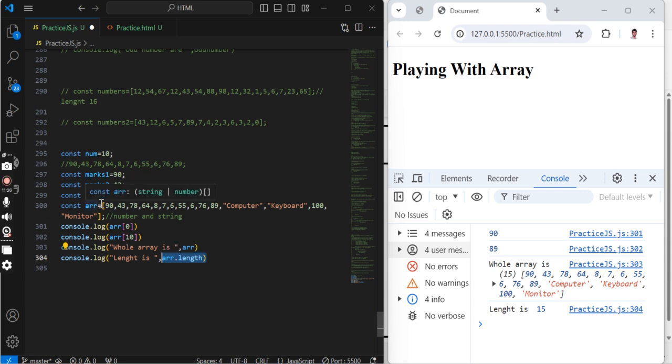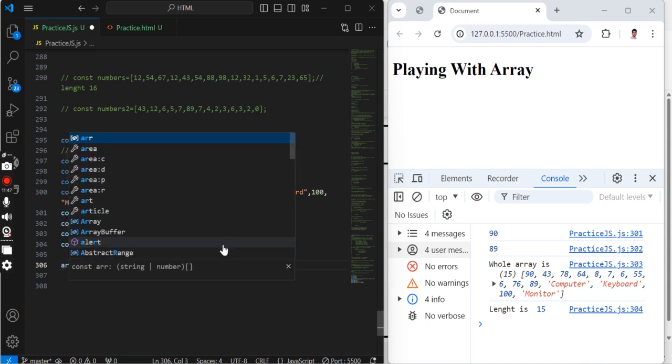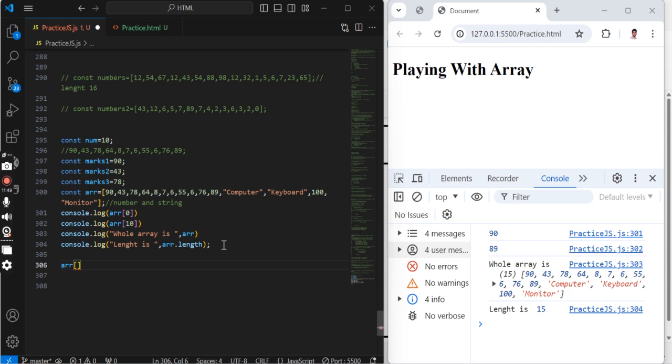If we want to print the whole elements, we can use for loop or while loop to print the whole elements. As we know that the first element will be this one, 0.